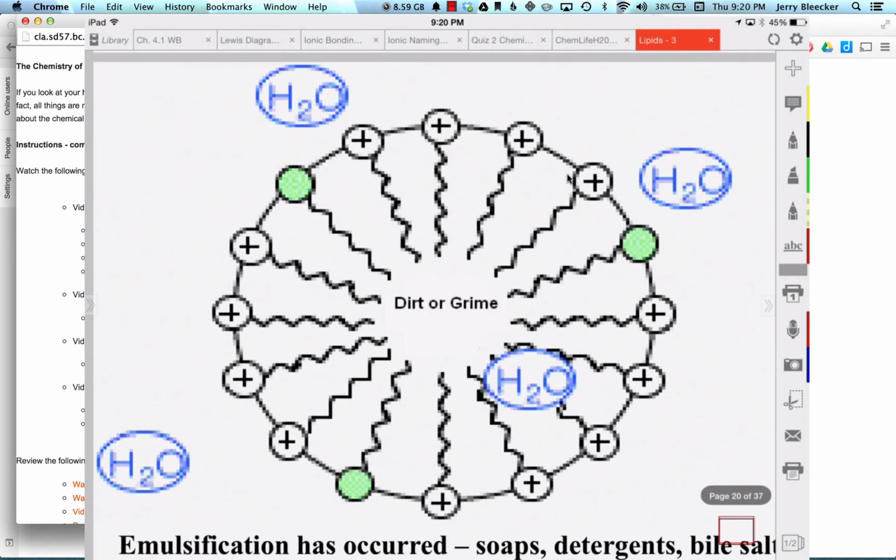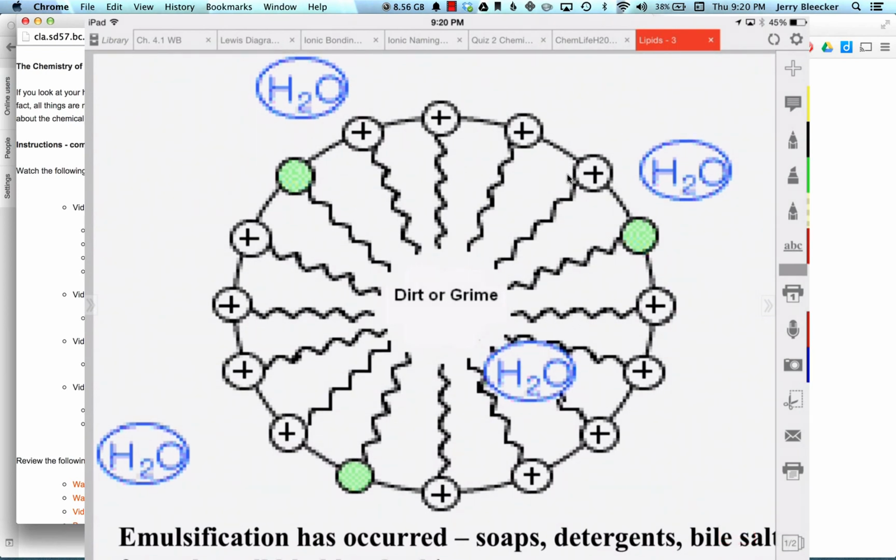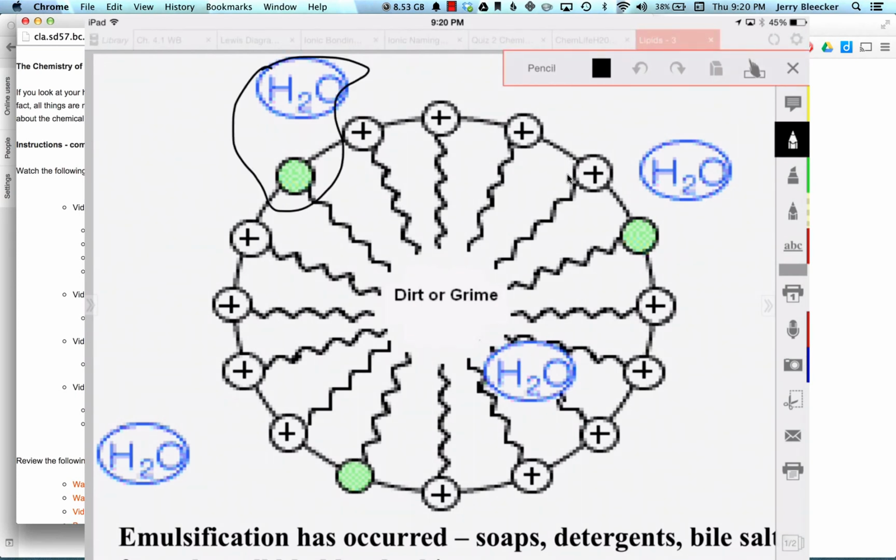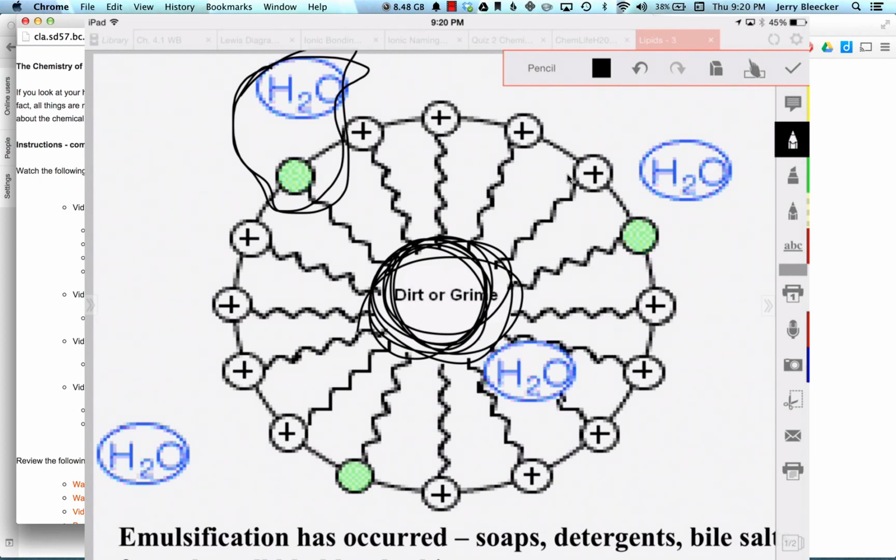Now this graphic was set up to demonstrate that. When you look at emulsification with soap, the reason soap is so effective at taking things off your hands is that the polar heads will interact with water like this, and the dirt or grime in the center tends to be neutrally charged. So does grime. Think of having oil on your hands. The oil on your hands goes in with the fatty acid tails in here. So oil and dirt and grime will be captured in the center, and literally the water on the outside will drag the phosphate heads away. So it drags everything down the drain.